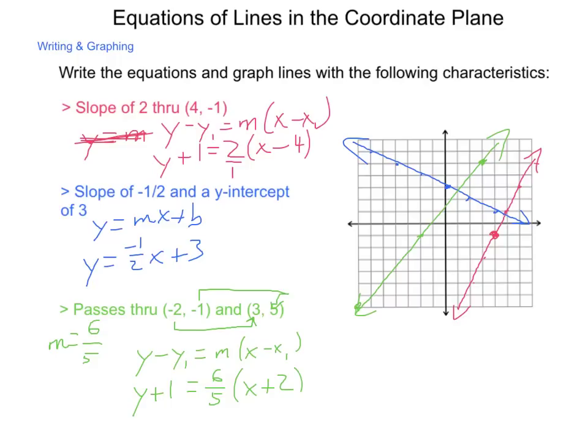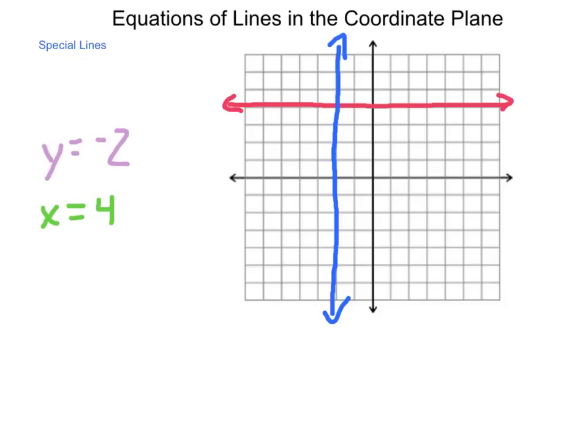So, we've worked a lot here with positive and negative slopes, and being able to write those equations. There are two other types of slope that I'll cover in this lesson, and those are the slopes of the special lines, our vertical or horizontal systems. So, when we graph a perfectly vertical line, or perfectly horizontal line, only one item is changing, or more specifically, one item is staying the same.